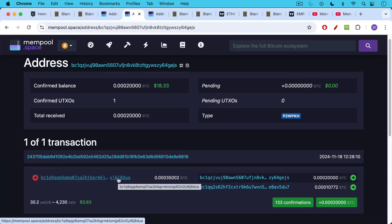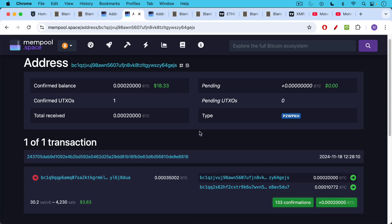This is the input on the left side. The sender sent me some sats and then sent someone else some sats. I'm not going to tell you where it's coming from because I don't want to add any more to the chain surveillance companies, but this is what it looks like on chain.